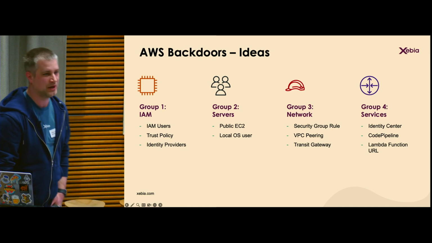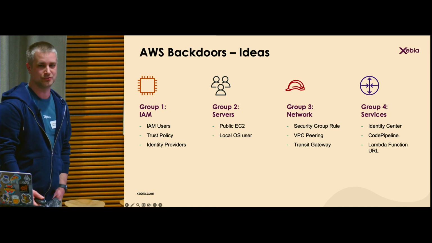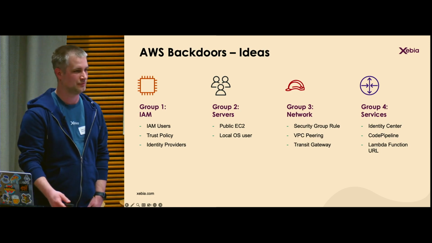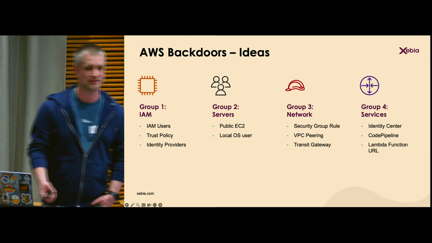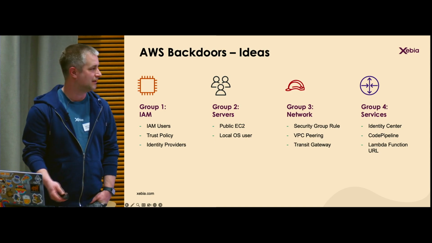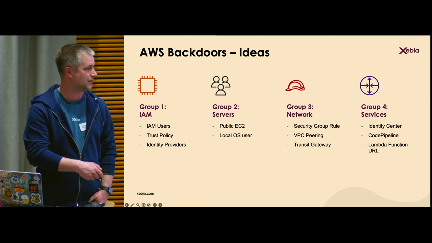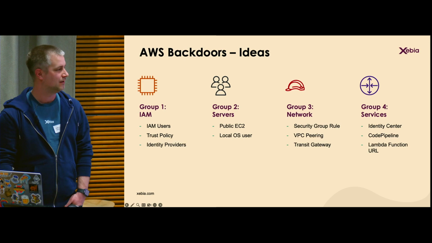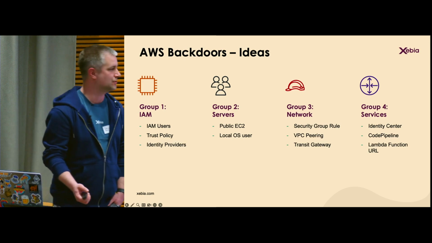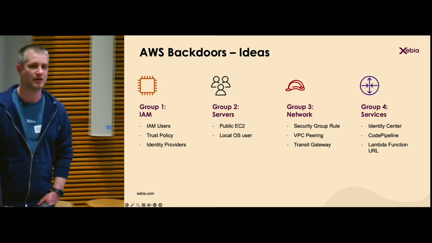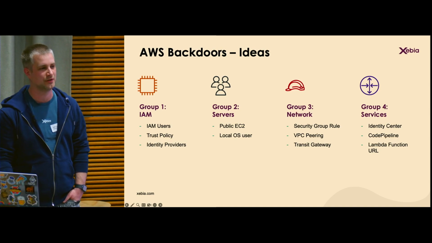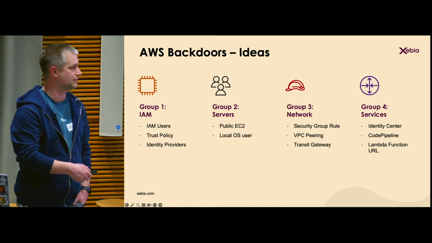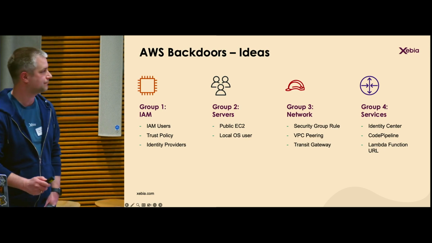Then we have code pipeline, code build, and a connection to GitHub. I can create a connection to my GitHub from your code pipeline, and whenever I push a change of my Terraform in GitHub, this will be triggered, and code pipeline will be triggered. It will start code build, and my resources will be created in your account. Or I can create a Lambda with function URL and trigger it whenever I want, and the Lambda can, for example, rebuild my previous backdoors if you find them and remove them.